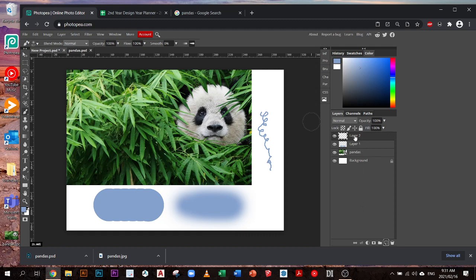If you just double click on the text part of the layer where it says layer 2, you'll see it opens a little text box there, and you can just start typing in something else like my new layer, and you can hit enter or just click somewhere outside the text box. There you go. Now it's called my new layer.